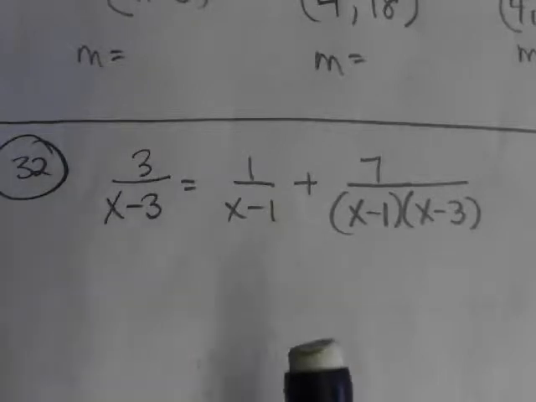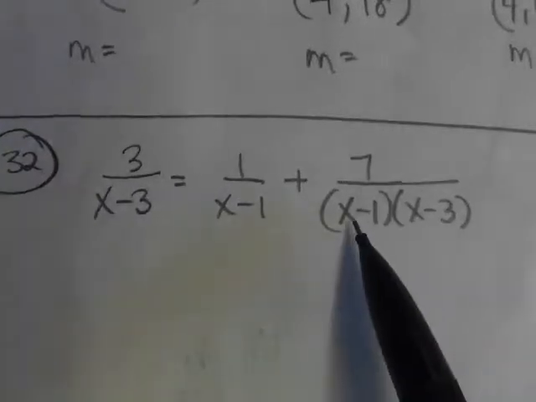Okay, I've already written number 32 up here, and the instructions say to solve the following equation and explain each step. I'm not going to write out the explanation, but I'll talk about it. That's it. Just solve and explain. So this is a rational equation. What do you need in a rational equation?